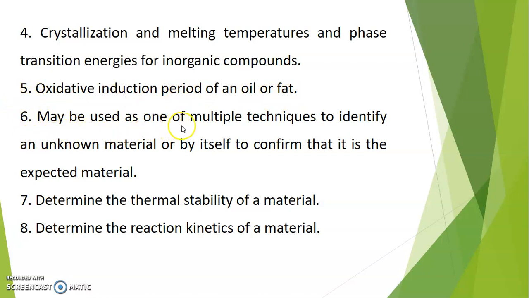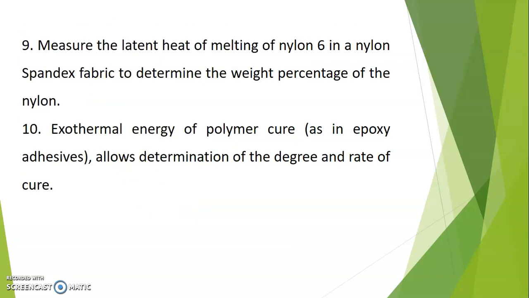It is also used as one of multiple techniques to identify an unknown material, or by itself to confirm that it is the expected material. This method determines the thermal stability of a material. It is also used to determine the reaction kinetics of a material. So these are the applications of the DSC method. It is also used to measure the latent heat of melting of nylon 6 in nylon spandex fabric to determine the weight percentage of the nylon, and for the determination of exothermal energy of polymer cure as in epoxy adhesives, allowing determination of the degree and rate of cure.